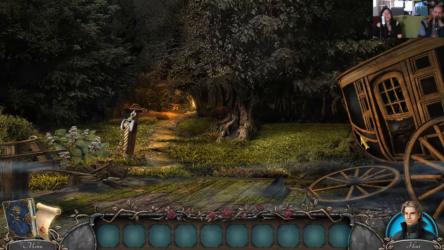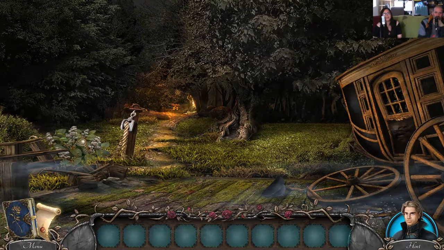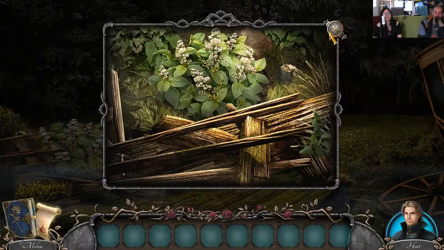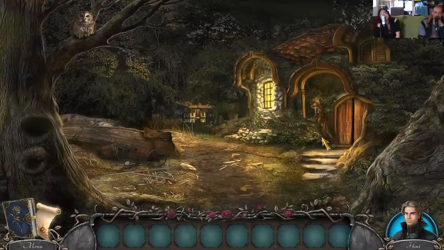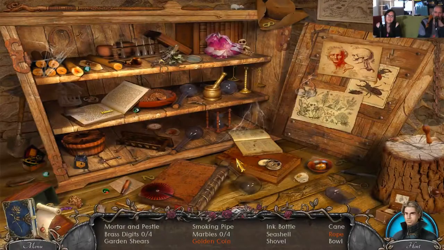Okay. Well, I made the frog jump in the water. It's shining over back there where we came from, so we should go back that way. Let's go over there. Okay. Oh, jeez.